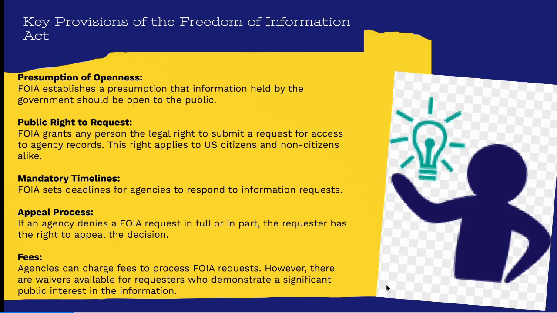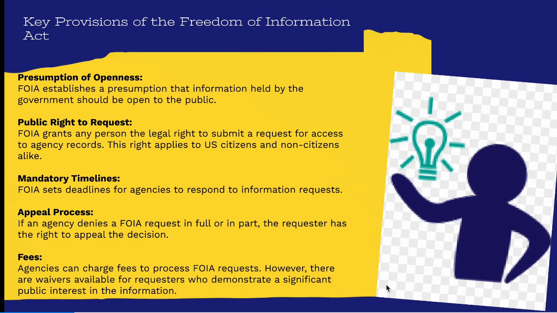FOIA grants any person the legal right to submit a request for access to agency records. This right applies to U.S. citizens and non-citizens alike. So it does not matter who you are, you should be able to submit a FOIA into the right agency, and they will give you the information back in a timely manner. No one will ever ask for your citizen status or any personal information about you at all. In fact, if that does happen, it is being done illegally. It should be a huge red flag.